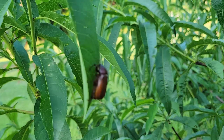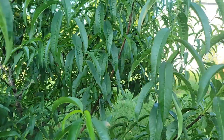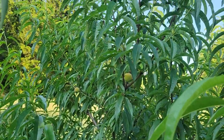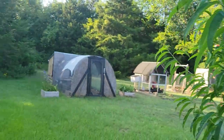So now we're over here on the other side. We have my peach tree behind me. Oh, let me show y'all. A creepy crawly right there. But on my peach tree, we have lots of peaches down in here. And the tree is just covered in them. But they're not ready to be eaten just yet.